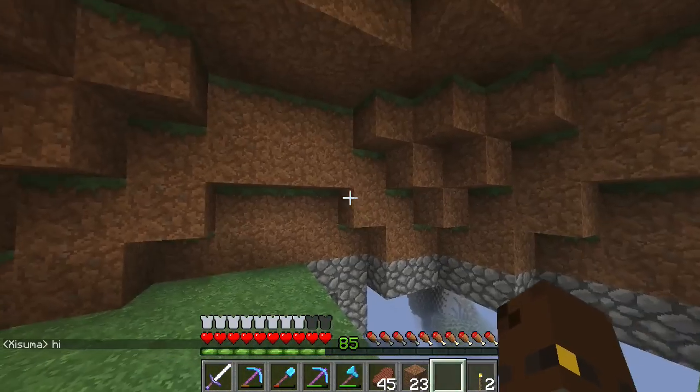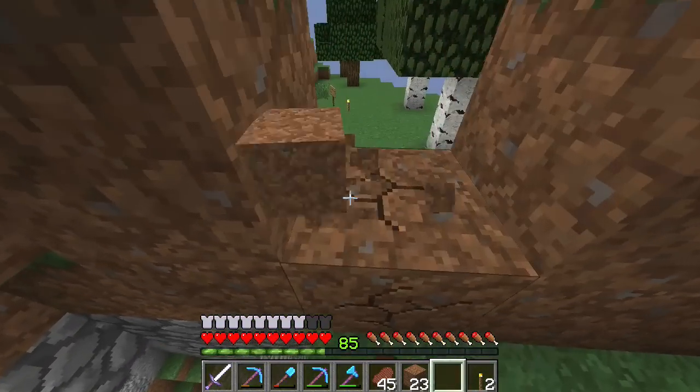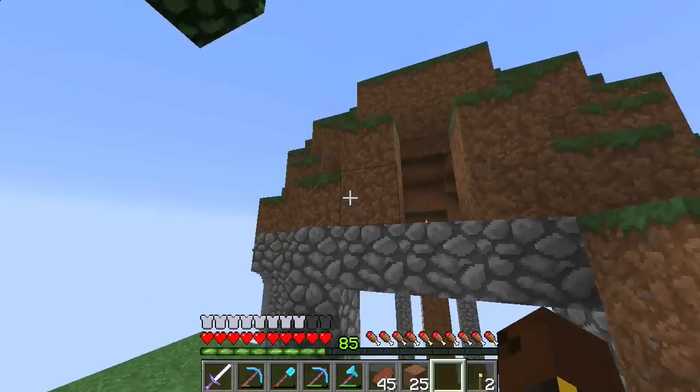Yes, it's out of dirt. It's out of grass at the moment, actually, which is a little strange. I don't know if I hate it or not. Let's just dig our way out of here and try not to die. There isn't actually a way down there.